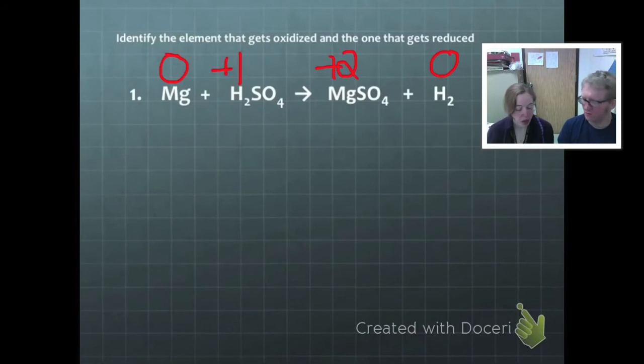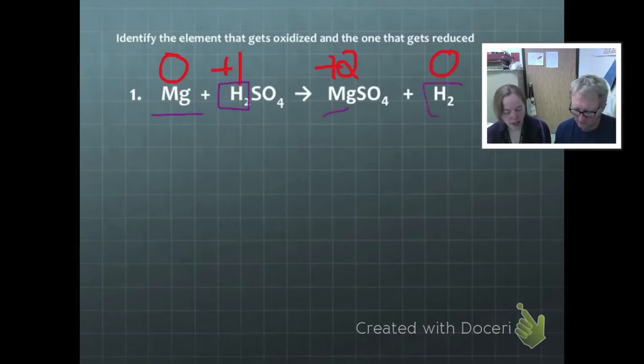Oh, that makes sense. All right, so since we can ignore our polyatomic ions, what does that leave us to look at? Okay, so then in that case, I'm looking at the change between the magnesium and the oxygen. No, that's hydrogen. Yes, so we have magnesium and hydrogen. So one thing that can help is to write down at the bottom what we've got and what happened to it. So we've got magnesium.